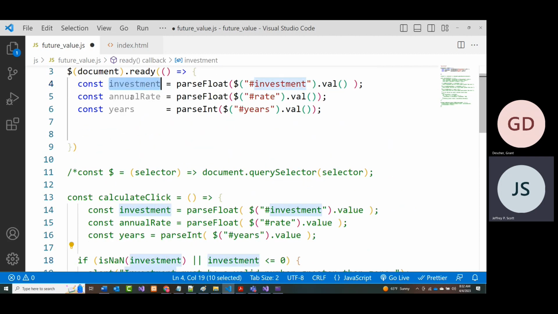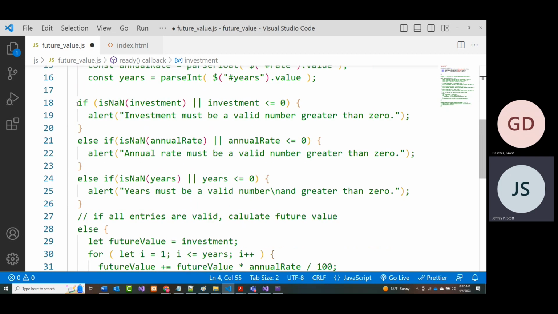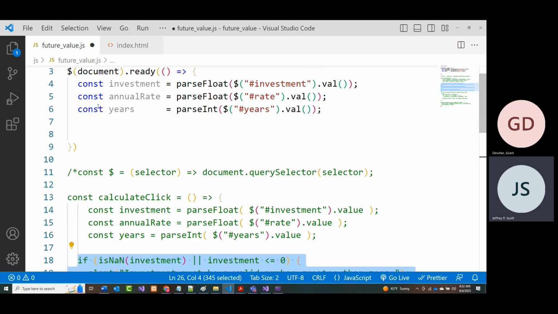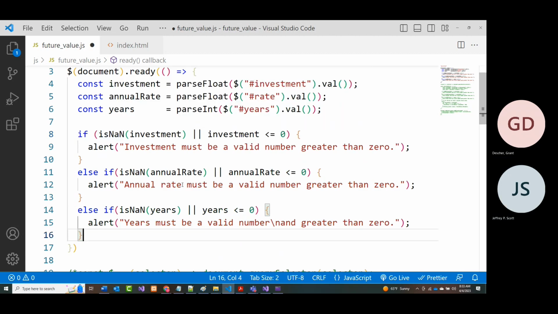We're working with that variable and that variable and that variable, which we have set based on values in jQuery. So I think we can grab all of this. I'm not going to go down to the final else yet. I want to look at that in just a moment. But I'm going to come in here and put that in right here. All right. Notice we have no errors.